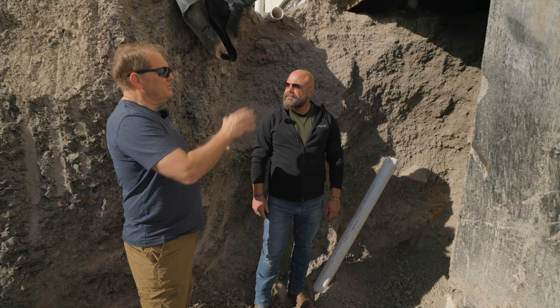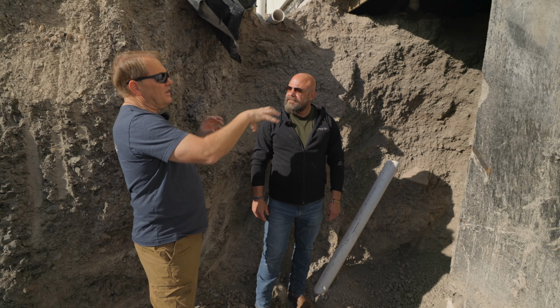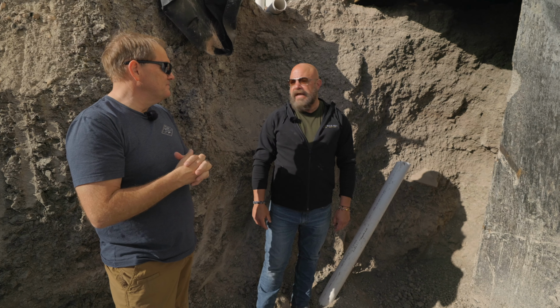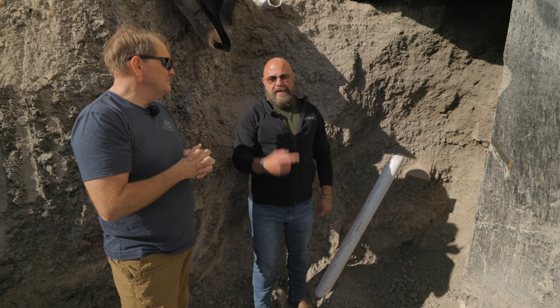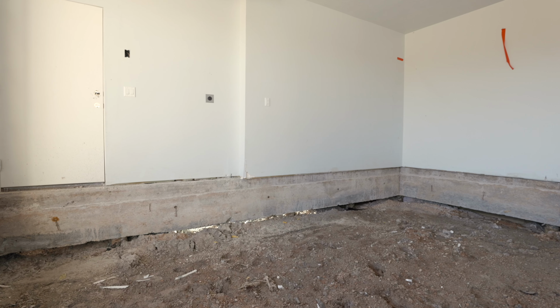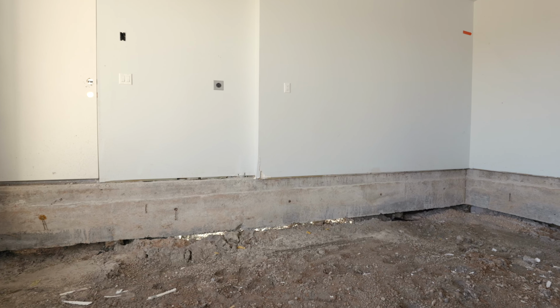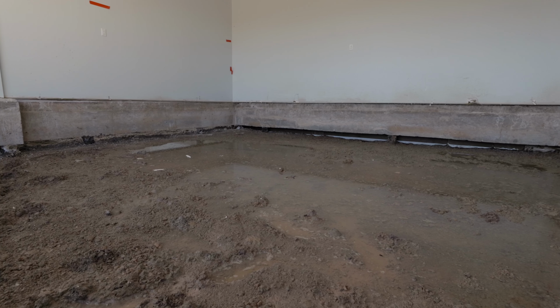What's the time frame on this? Is this adding a huge cost to the home? Oh, this has added tremendous cost to the home. I mean, tremendous cost to this home. Just tearing out those garages inside of a rebuilt garage was ridiculously expensive. And you can see when you go back over and film it, when you see how wet it was in there, we have to do water all of this as we do.